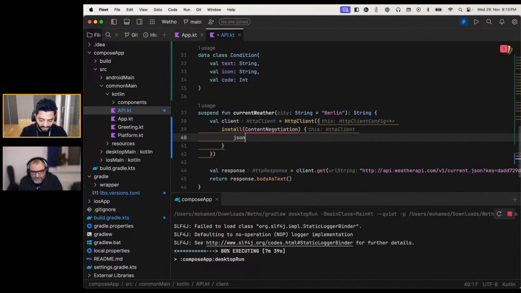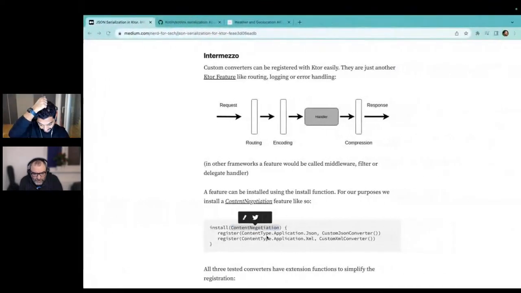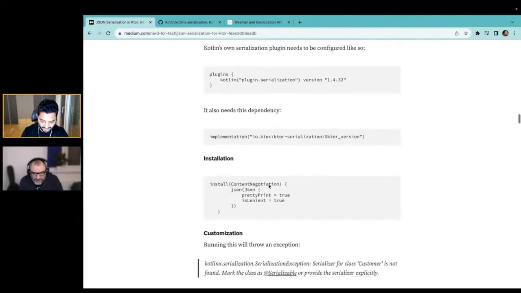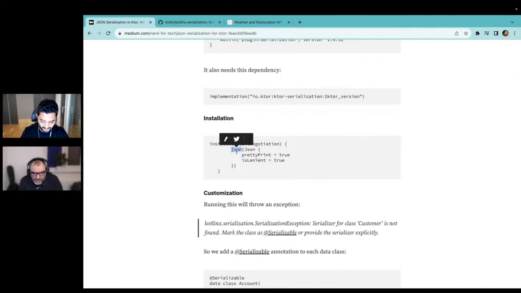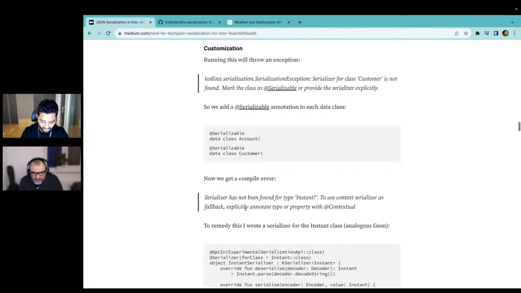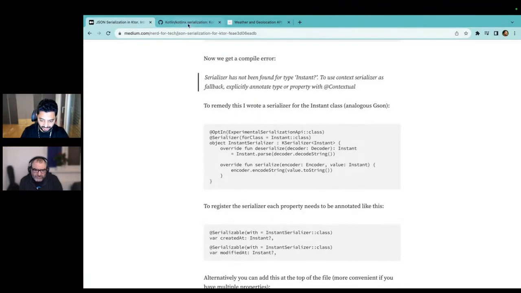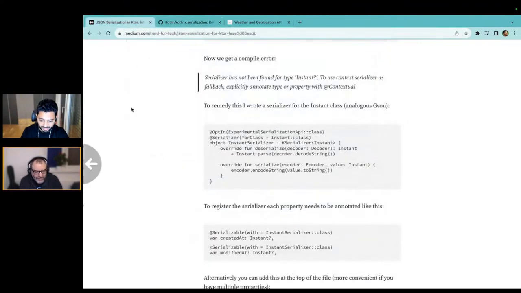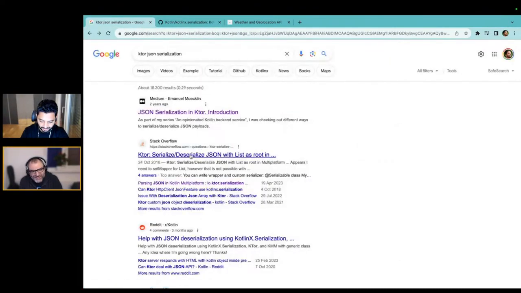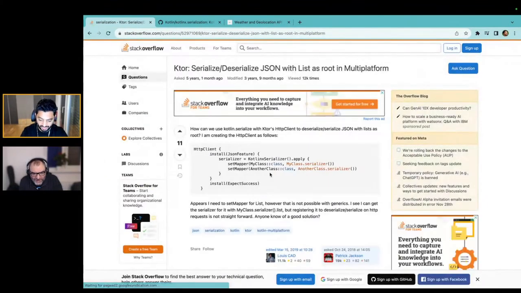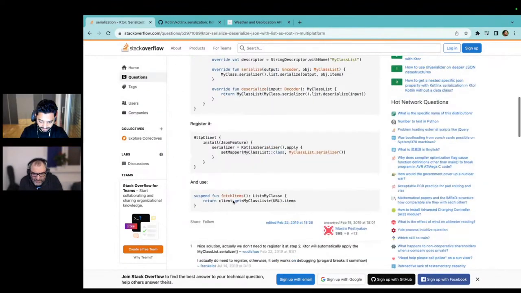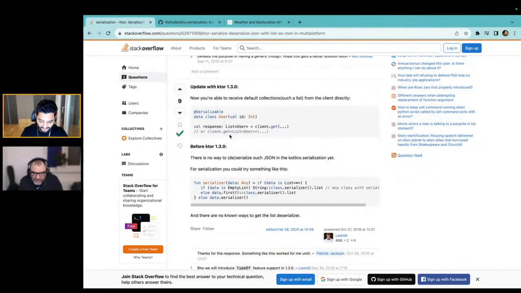And then you give it a JSON. Or you register type? So this is the example here. I saw they added serializable, and it doesn't seem to be it. Not yet. We have to do this, but you see, you need to apply and then the class. So this is how it is done.